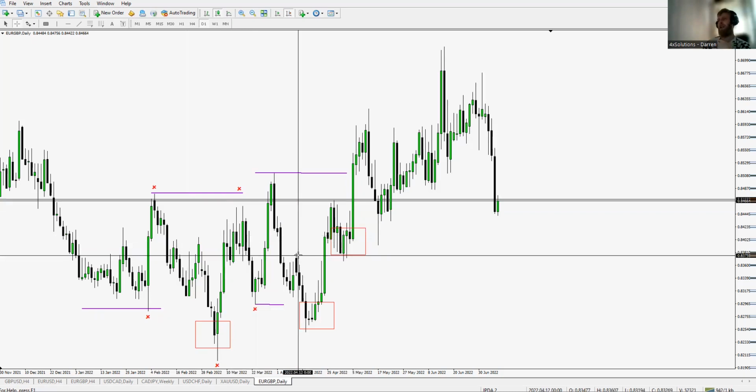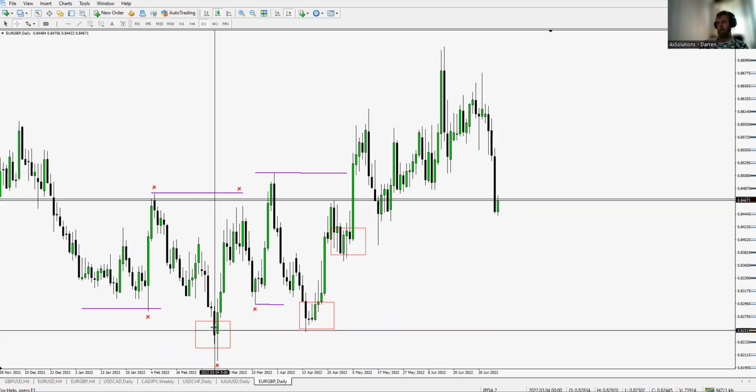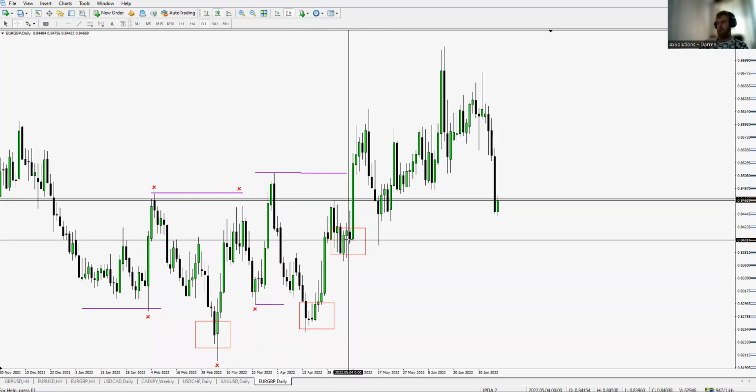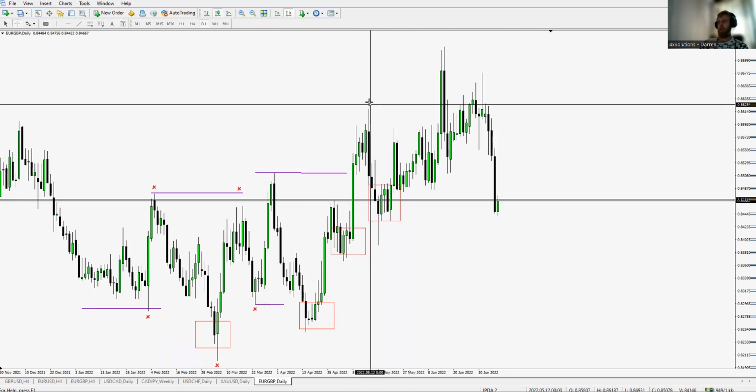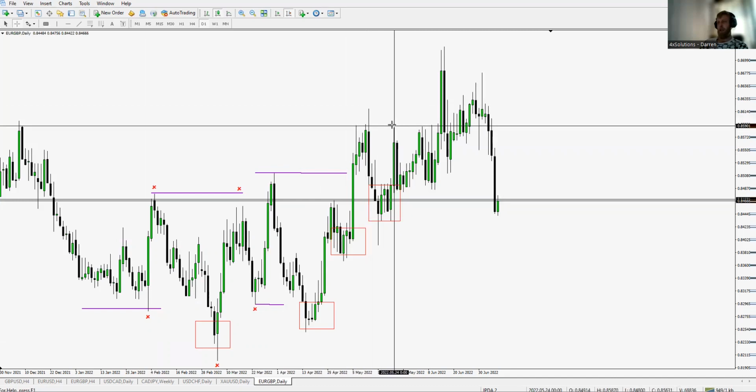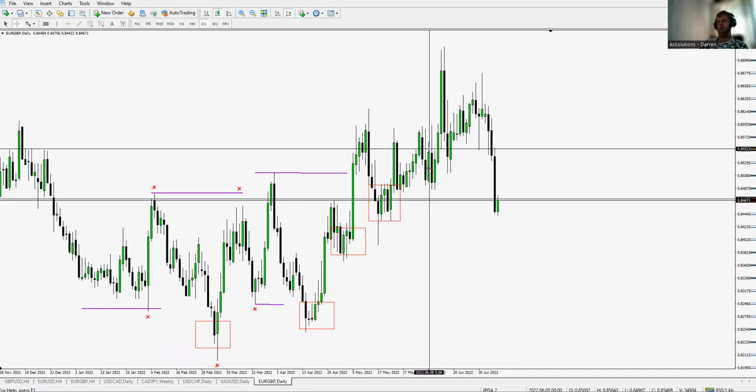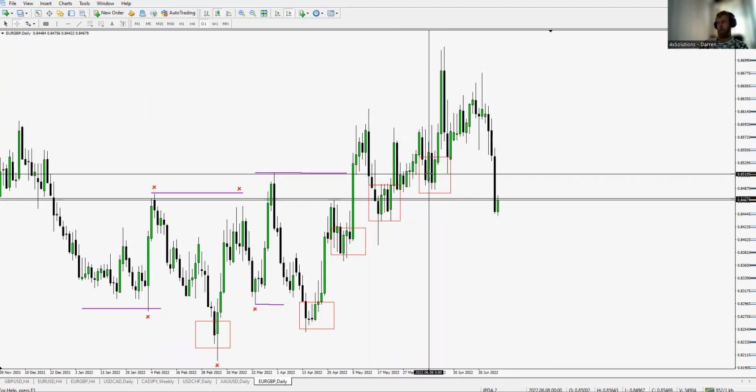And how do we get these premiums and these discounts? One of the first things you learn as an ICT trader is this impulsive price action. So we are looking at the chart to say, where is the impulsive price action? I've basically highlighted a couple here, over here, over here, and even over here. There's actually one over here. There was an impulsive price action over here, and we can see that price failed to take out this swing high over here, and over here there were some equal highs, and again another impulsive price action to the upside over here.